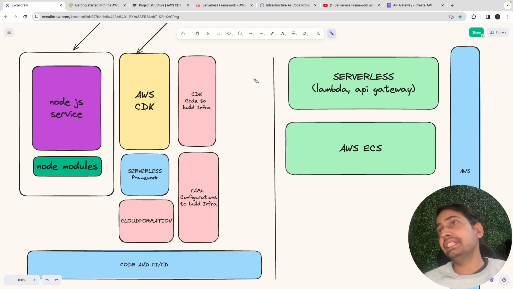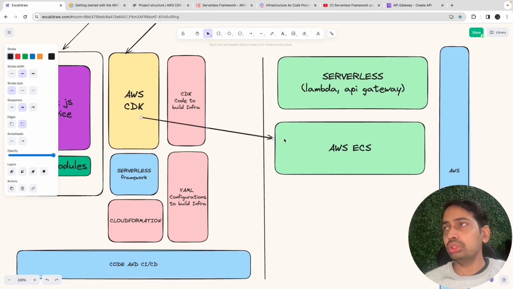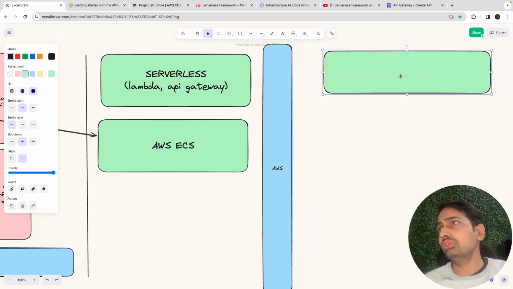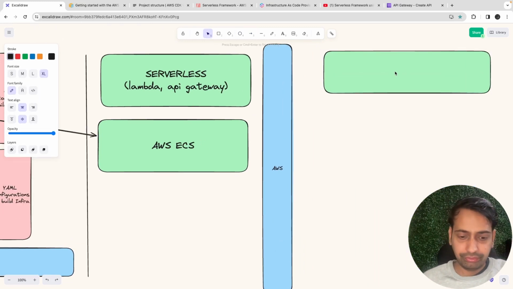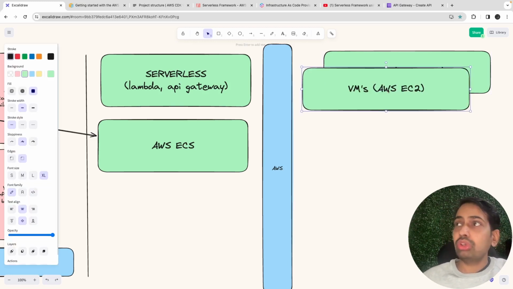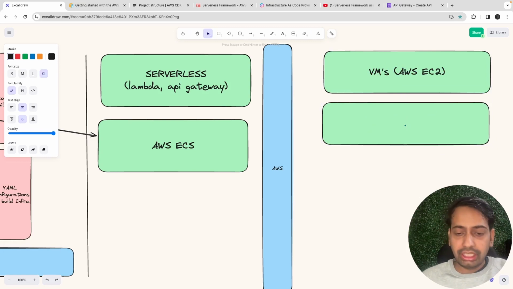Next, let's say I'm not using serverless stuff. What I'm thinking is I want to deploy things on containers, because till now we talked about three things: deploying your microservice on a virtual machine, and these VMs can be AWS EC2 instances. But now, we are talking about these things in 2024, so there are container-based solutions also available.